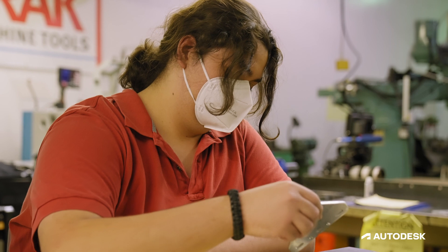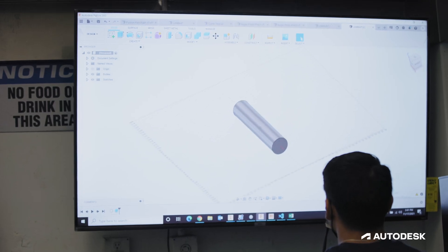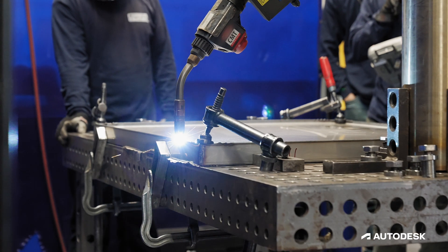We're teaching these students real world solution skills, so I'm really glad now we can incorporate Fusion 360 into our curriculum specifically because it was something the industry needed from us. Here at Lawrence Equipment we do rely on Fusion 360 to run a successful business. Working with PCC, we know that students are going to be learning the skills needed to be successful in our company in the future.